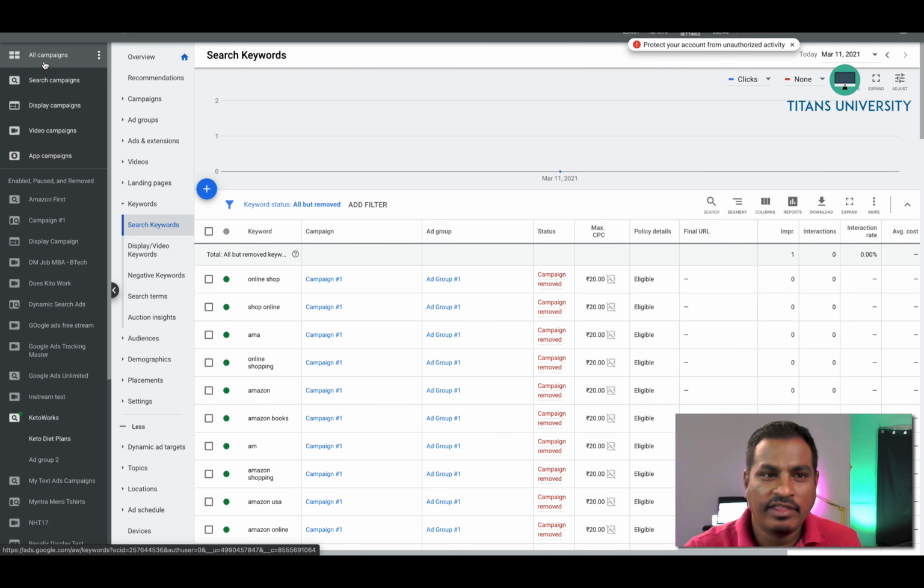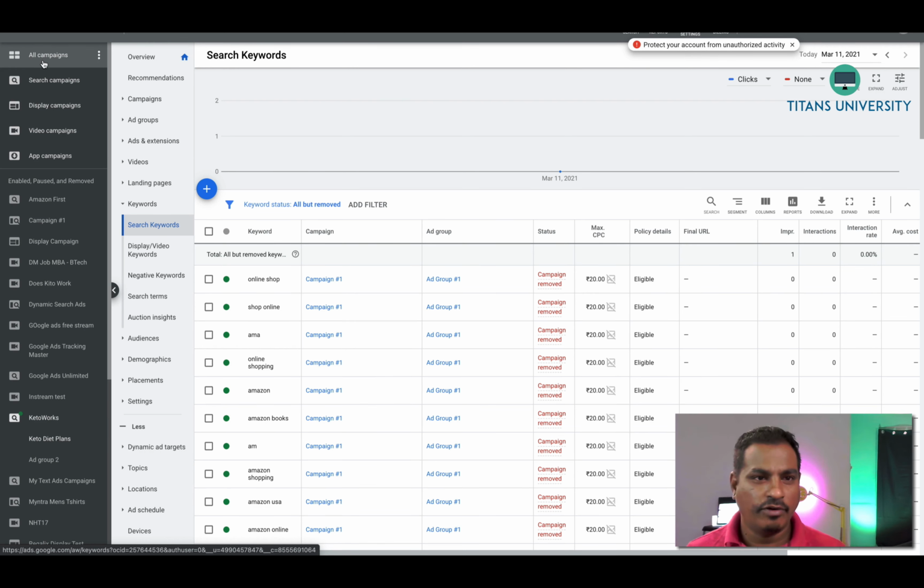Well, almost everything will be shown, except for a few things which we have not discussed yet, but I will show you how to access those features. So without any delay, let's log into the AdWords account, which I've already logged in. Now, if you see on your screens, what you see here is a live Google Ads account.